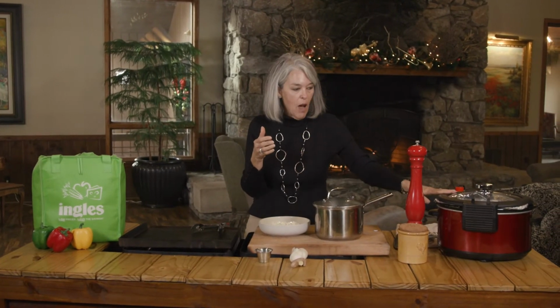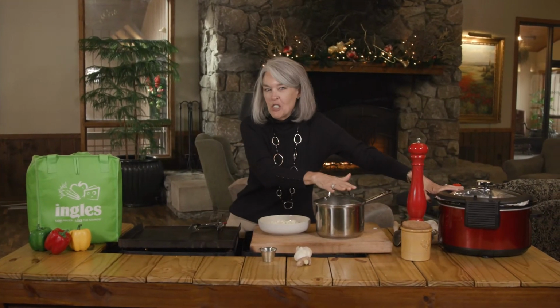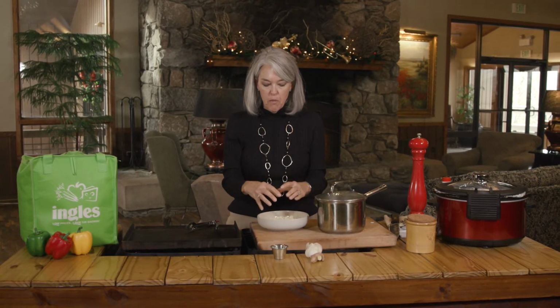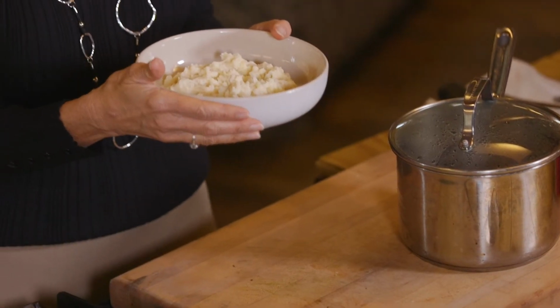Again, about 6 hours. You can cook this the night before, which I did for demonstration purposes today. You can cook it the night before, put it in the refrigerator. It'll even be better warmed up tomorrow. So, in the island of Maui, they serve this just in a bowl with a little scoop of rice. We're in Western North Carolina. We like mashed potatoes.